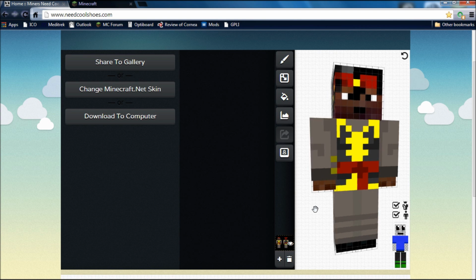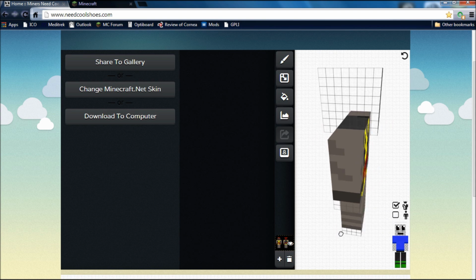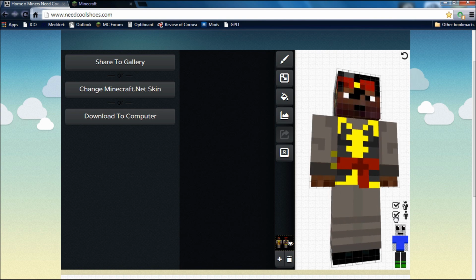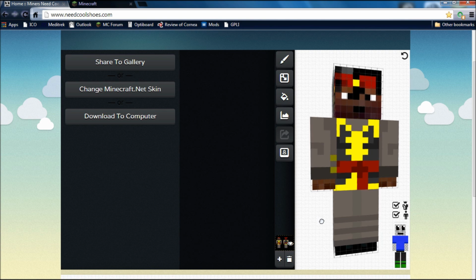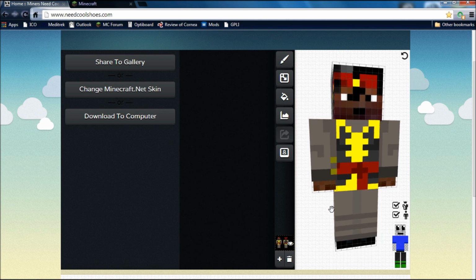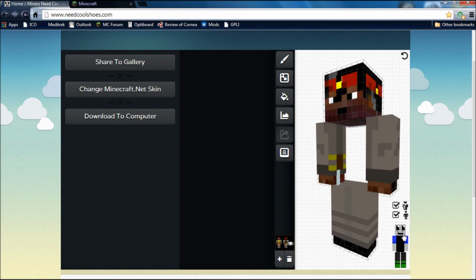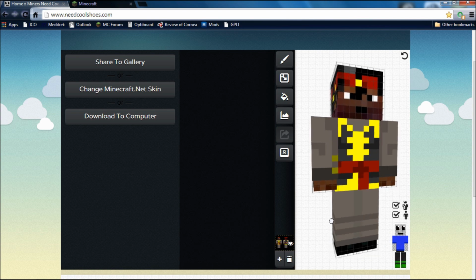And everything here is actually on top of the skin. It's not a part of the skin, as you can see here. It's actually protruding just a little bit, kind of like armor. So you can do some fun and interesting things with that. And in another video, I'll probably show you guys how to do that. But this one, I'm just going to show you how to get started and how to transfer from your regular one to a 1.8, because obviously you need to learn to crawl before you walk and learn to walk before you run.